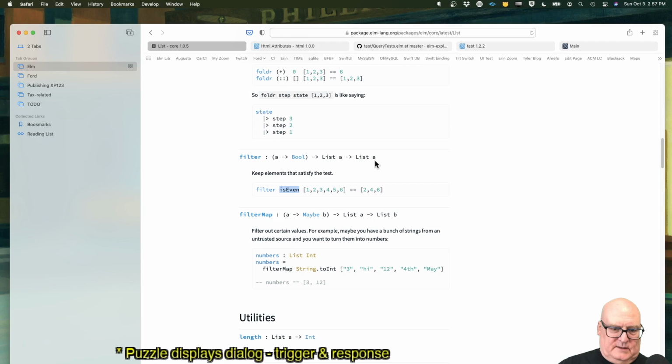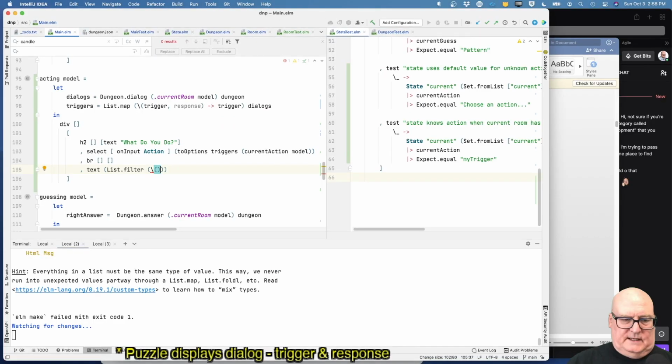Okay, the lambda function is lambda, well, my list contains pairs, goes to something. That has to be a Boolean decision.